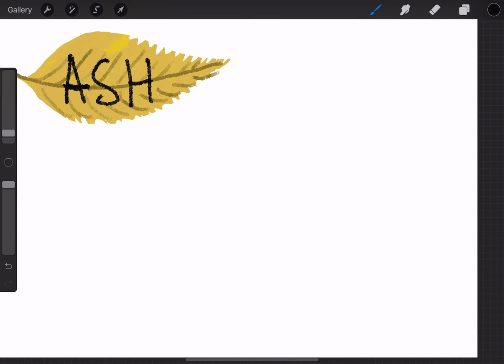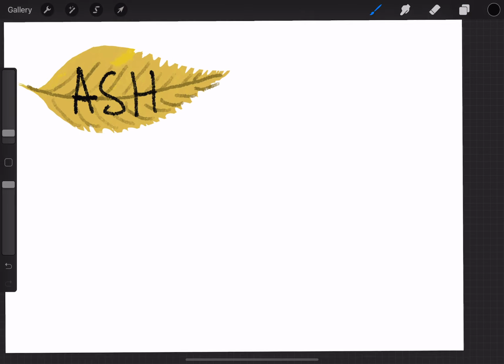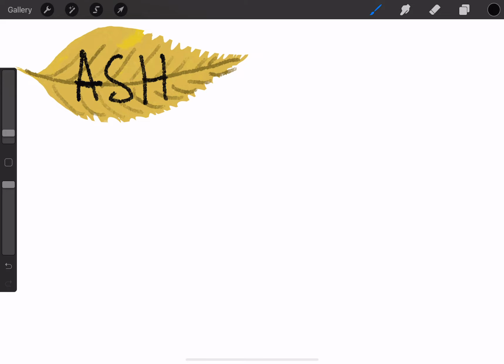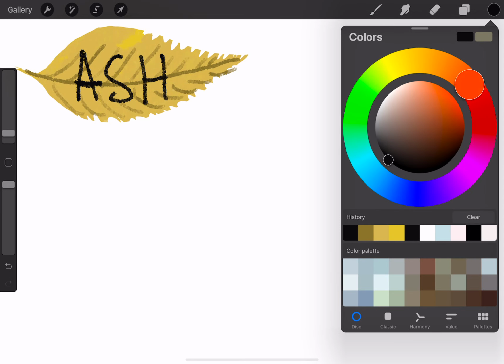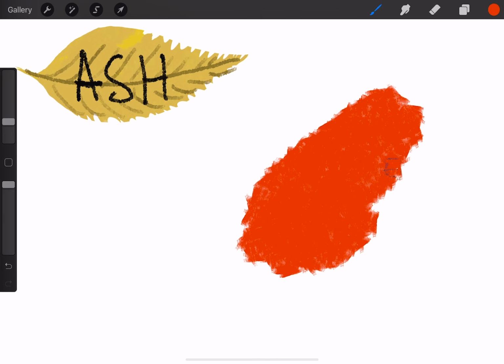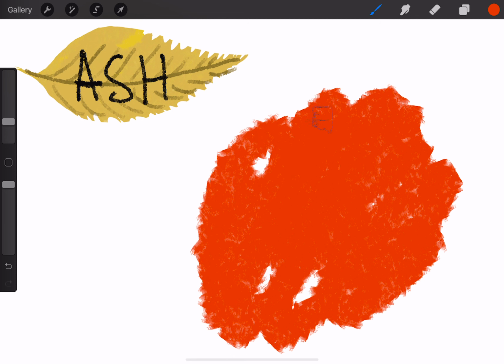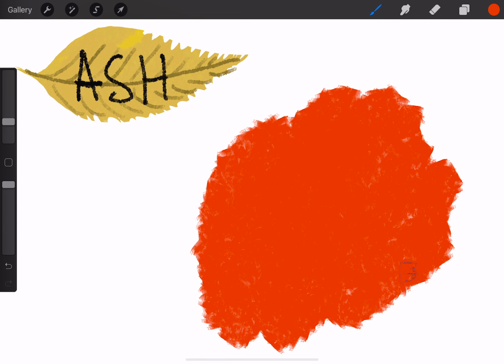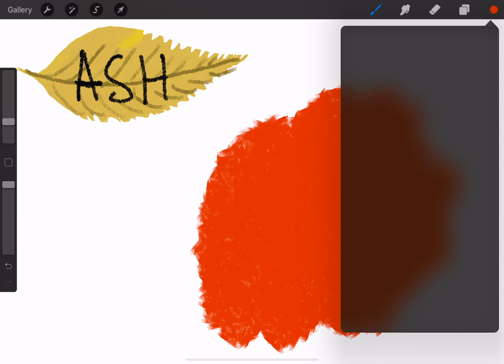Let's move on to another type of leaf. So the next leaf I want to do is one of my favorites called the maple. And I'm going to do a red maple since we just did an orange tree. So I'm going to go ahead and you could do this on another piece of paper now or on the remaining piece of the paper that you cut. And just color some red.